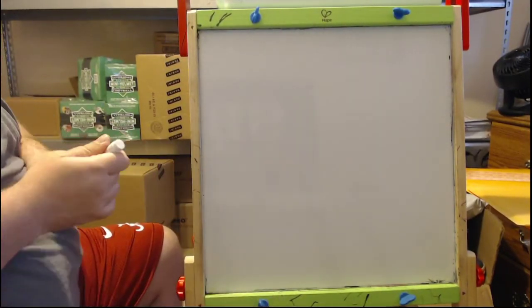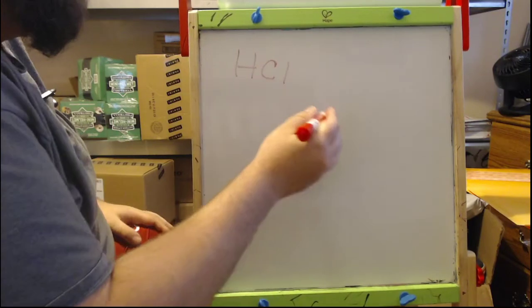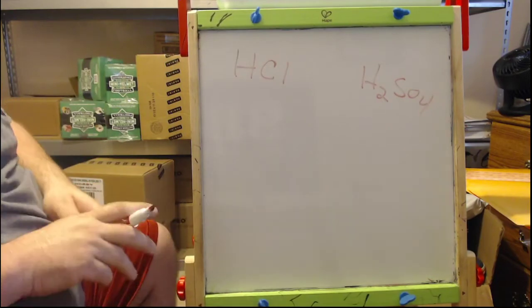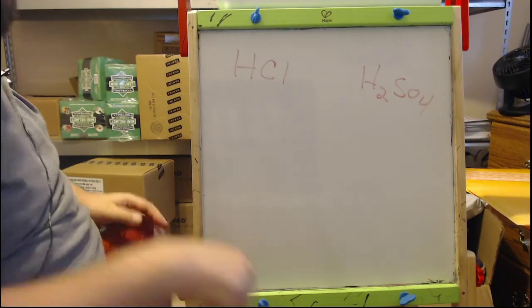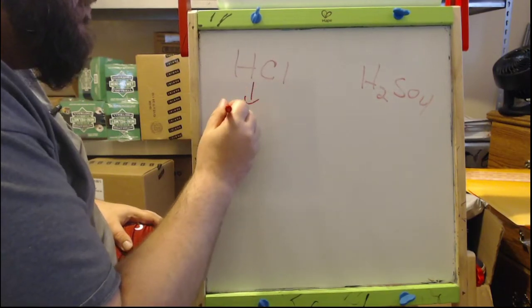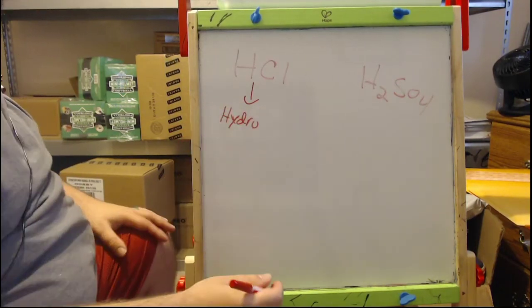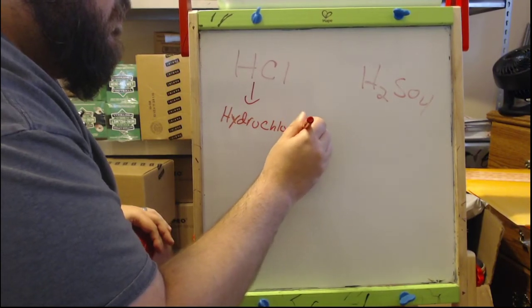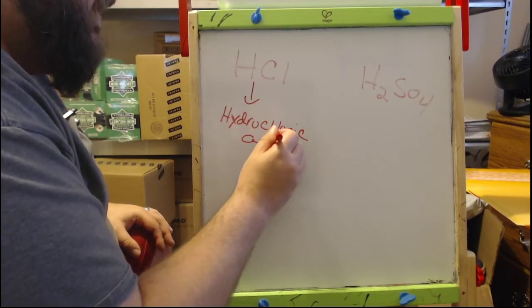So there's 2 types of acids: ones that contain oxygen and ones that don't contain oxygen. If I don't contain oxygen, I need the prefix hydro. Okay, no oxygen, I need the prefix hydro. I take the root of the anion and add ic to it, so hydrochloric and the word acid.